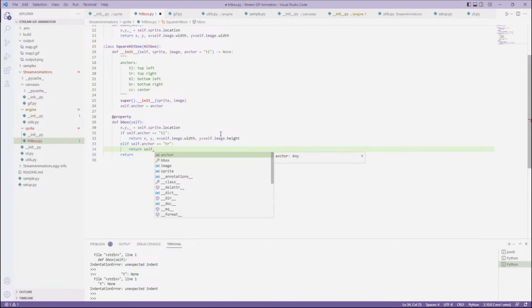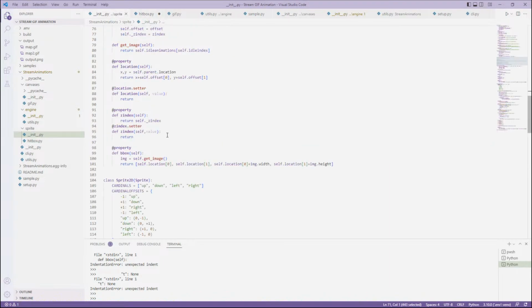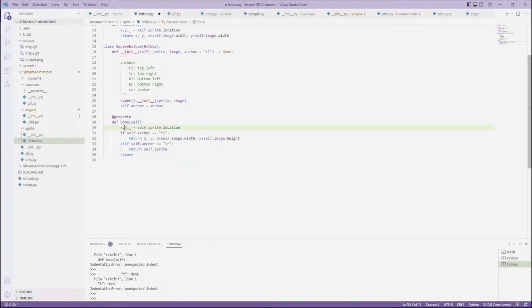self dot sprite. Actually, right. We maybe want to use bbox instead. I think we do. Self dot bbox x1 y1, because that makes this part easier.